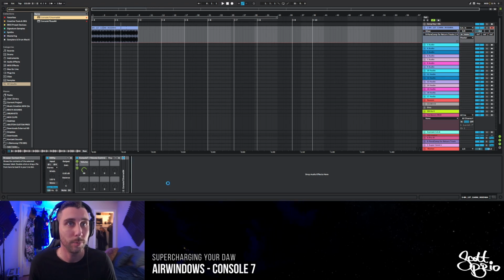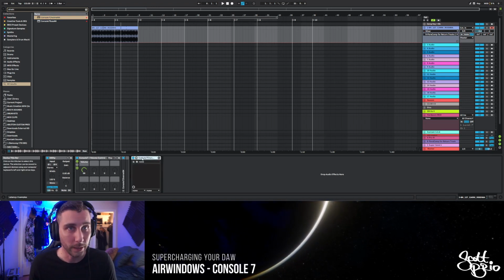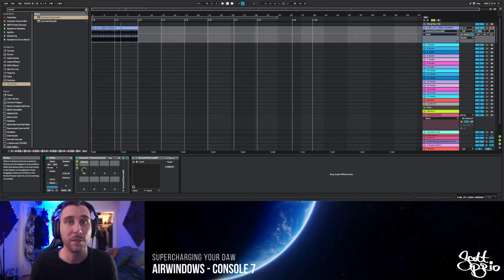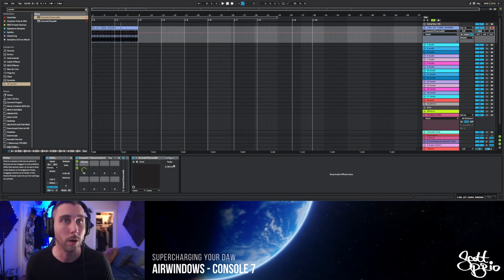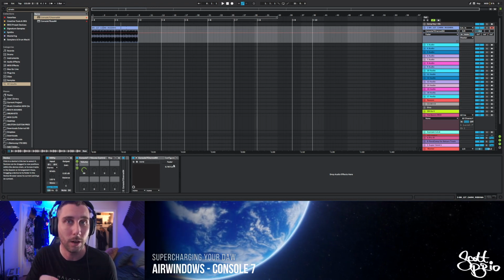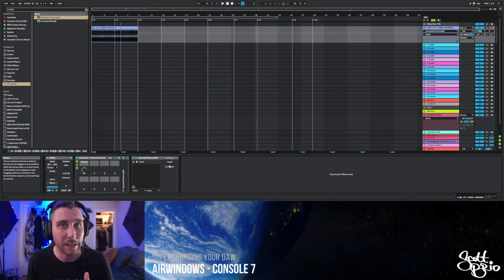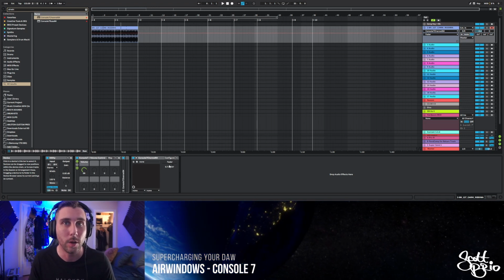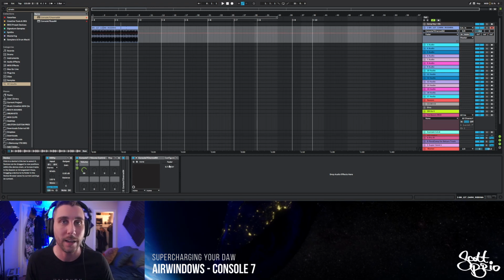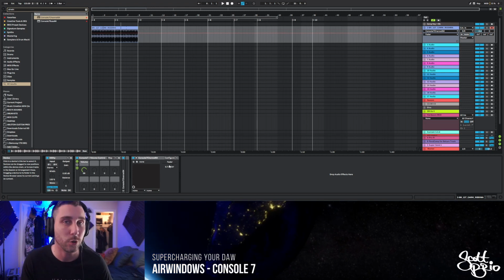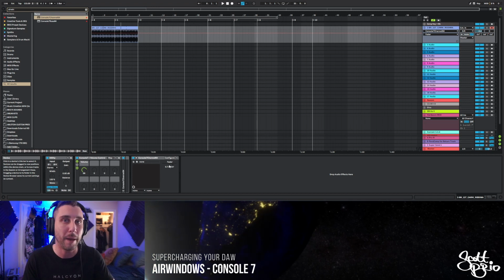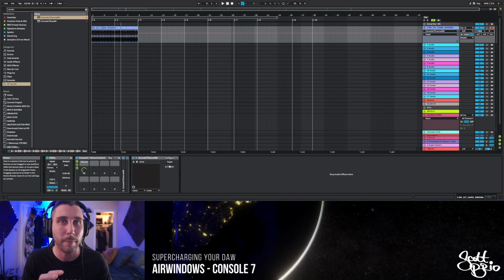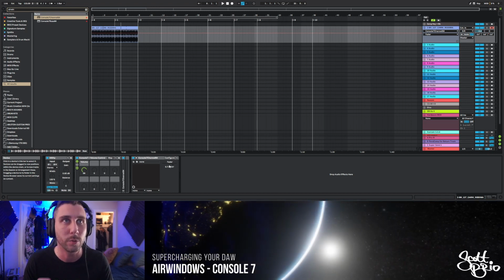So here's the channel plugin, and that's it. I mean, really, that's it. You click the little arrow here and it brings up a little fader. All that's doing is that is the fader for the channel send of Console 7. Now you gotta imagine sending sound into an analog console, right? So as you bring the fader down, what it's doing is it's saturating it less. And as you bring the fader up, it's saturating it further. So what that does is it kind of makes that sound stick out in the mix a little bit more. And so it's adding a bit of a 3-dimensionality to the mixing process, which is really, really cool.